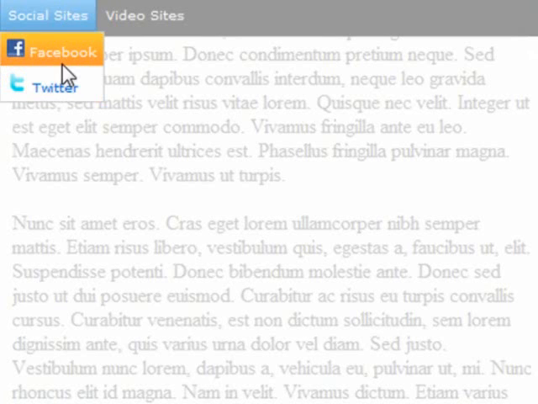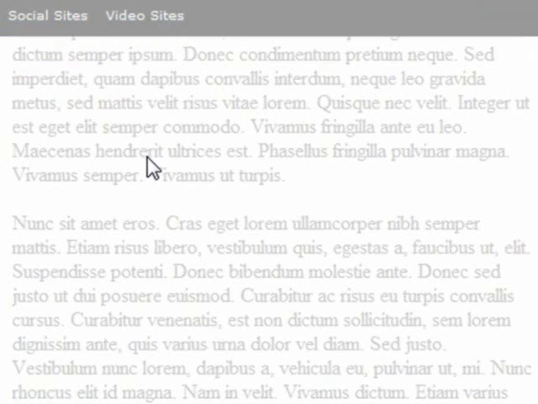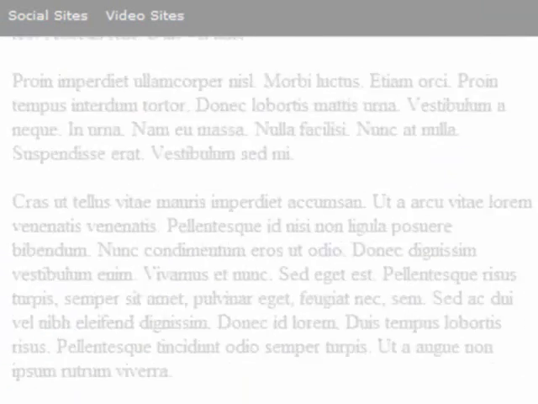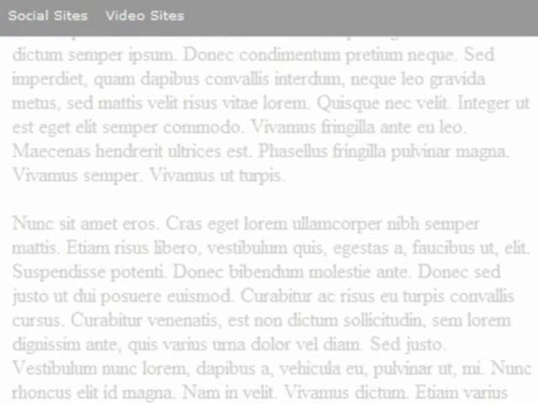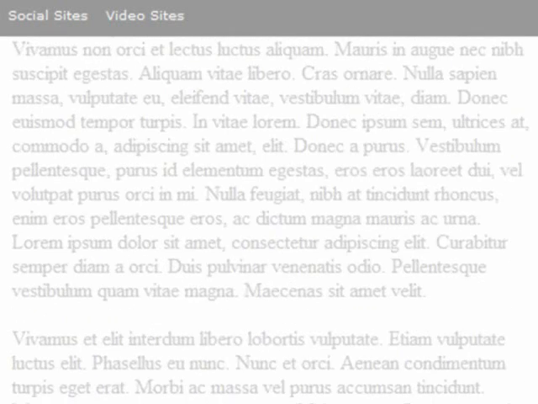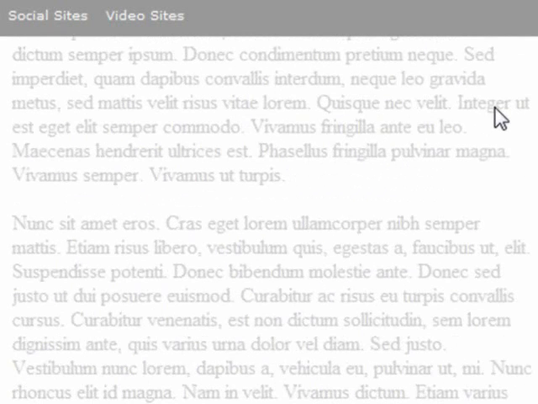So if you take a look here, we've got the link to the site, we've got the icon, but there's a couple other things going on here as well. We've overridden some of the style sheets that come in by default from the Infragistics controls. Also, using cascading style sheets, we've fixed the menu at the top of the page. Now this is done without using any special JavaScript or a frame or anything like that. Since browsers have become more sophisticated recently in the way they interpret CSS, this is actually very easy to do. So let's go ahead and get started, and I'll show you how you can do this.